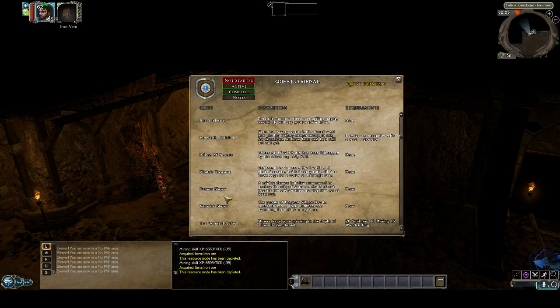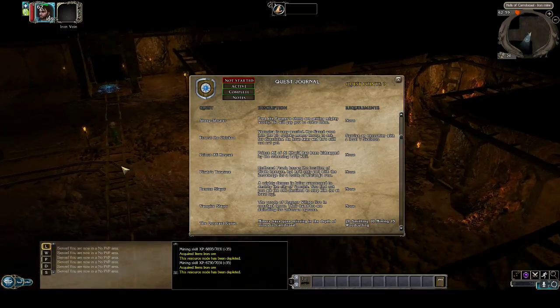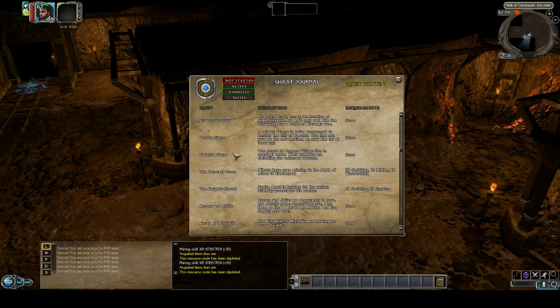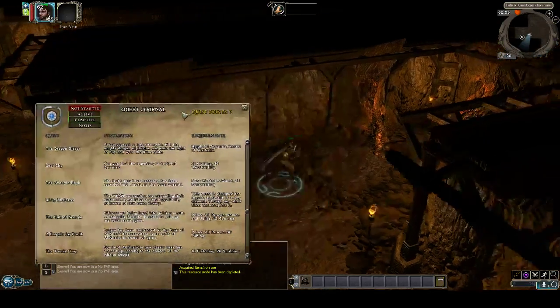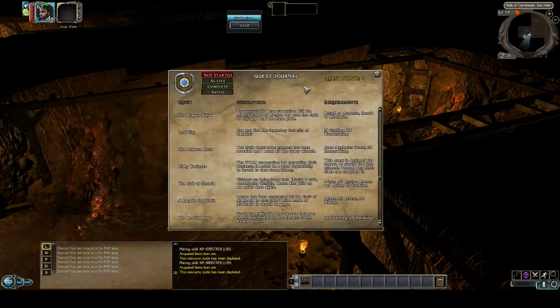Demon Slayer would be too tough. Vampire Slayer would be too tough. Pirate's Treasure is just a classic. Prince Ali's Rescue is a bit too much of a pain. Can I move that? Yeah, I'll move that up here. So yeah, I can center this now.